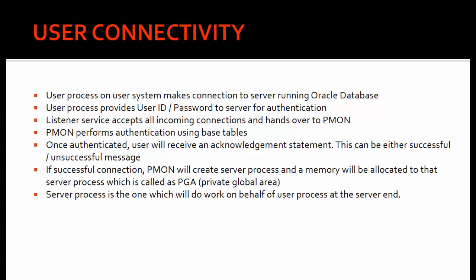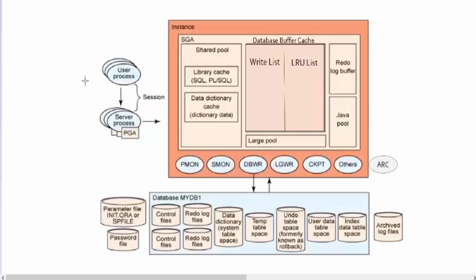Let us look at all these steps in the Oracle architecture diagram and then understand once again. Now this is the Oracle architecture. For now, don't worry about so many components over there. Just follow what I'm saying, because we'll be learning about each and every component one by one. The first thing, we already know what the user process is. The user process is the one which runs on a user machine. The user process will send the details to something called the listener. There is a layer called the listener over here.